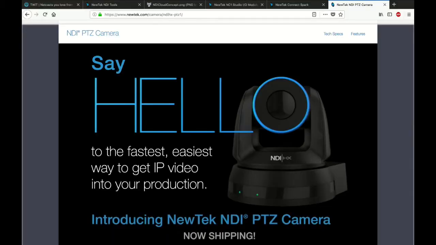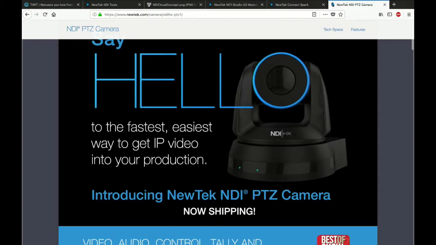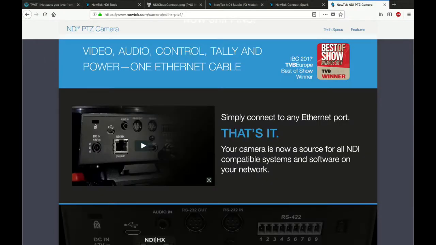Yeah. And they developed a camera. I think the first camera, and then NewTek maybe somehow collaborated with them. I don't know. But now you have the NewTek camera, but you need PoE for it to run the PTZ part. And I think you'd want it, right? But it's got NDI out, so you connect it to the ether straight out of the camera. Panasonic prototyped an NDI out camera last year, and so hopefully at NAB we'll be able to see how much more development they put onto that.